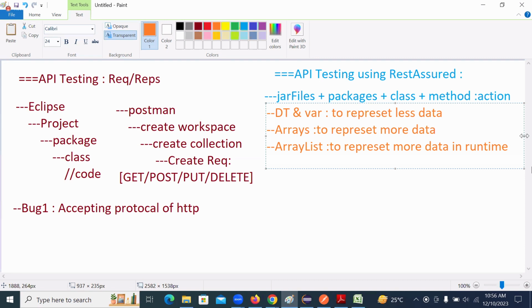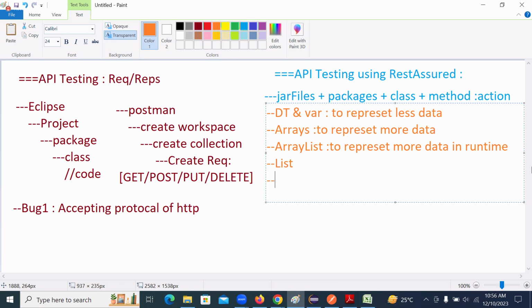Okay. Now, in the same way, there are a lot of concepts in Java, all related to Java. You have the concept of list. Similar to that, you have the concept of set.